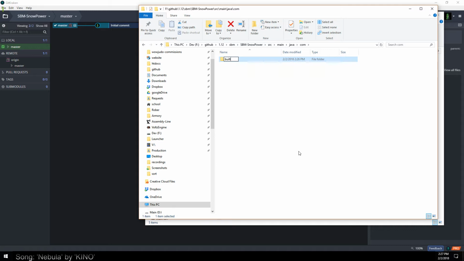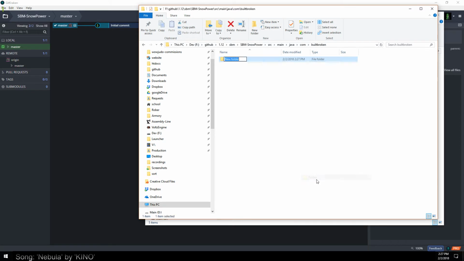It's just kind of been the standard that's been used for ages. Basically, since Java's been created, that's been the standard. And you would see with Java, it'll be like org.java or something, or just flat Java, I believe. You can also just flat name it as well. So if you have a mod name, say we could call this Snowpower, which we actually are going to do.